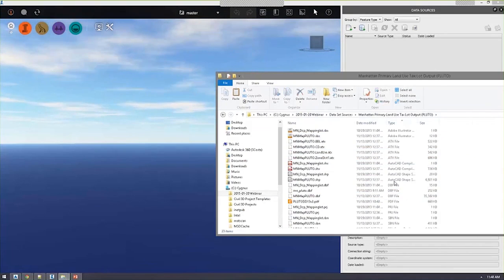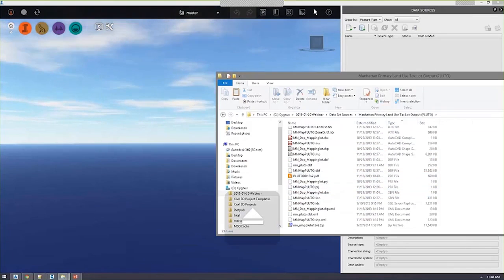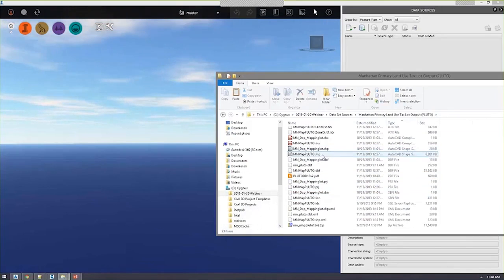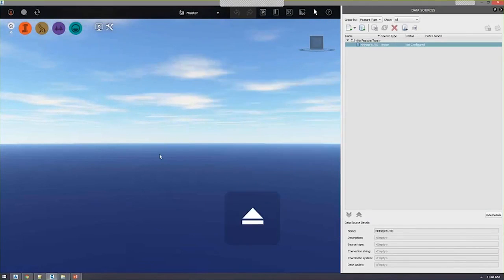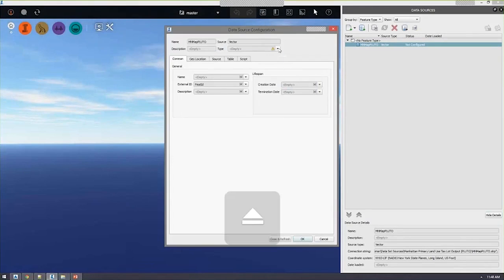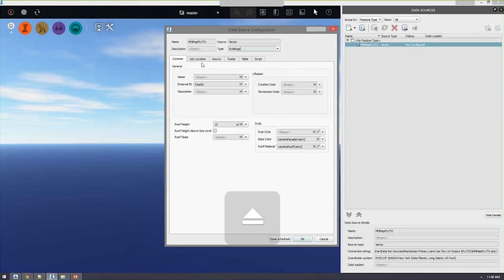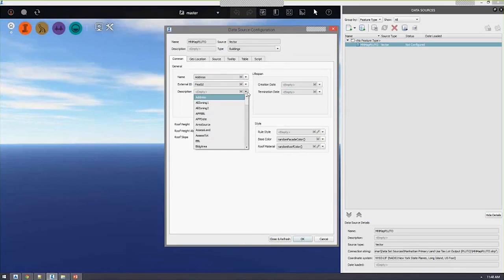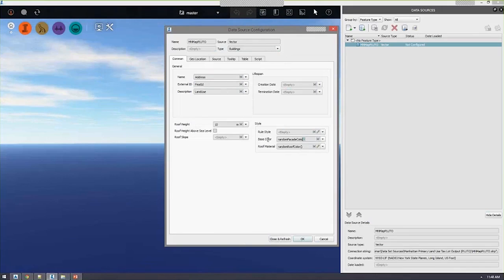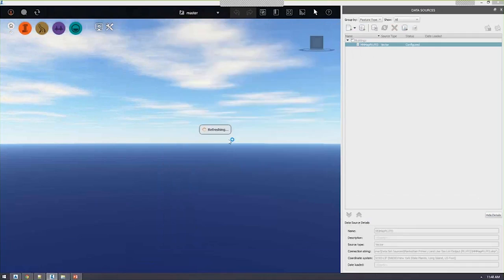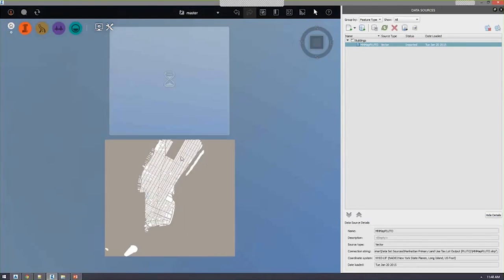If I go ahead and sort by type, I find that shapefile. You can see here the file is about 7 megs. I can drag and drop that information in. I'm going to call it buildings for now, and I'm going to show you what metadata is and why it's relevant. Address, just bear with me. I'll explain all of what I'm doing very shortly. And I'll go ahead and click close and refresh. And bringing that tax map data in as buildings gives me something useful.